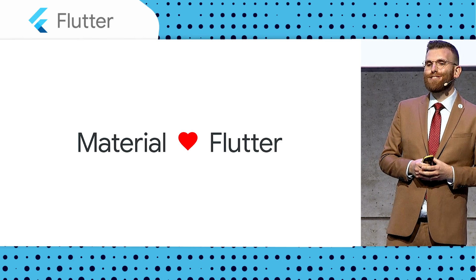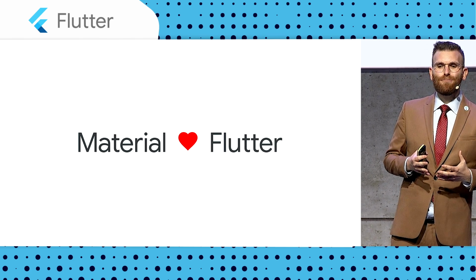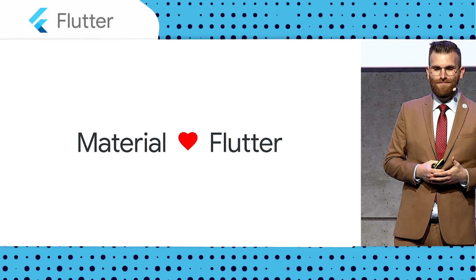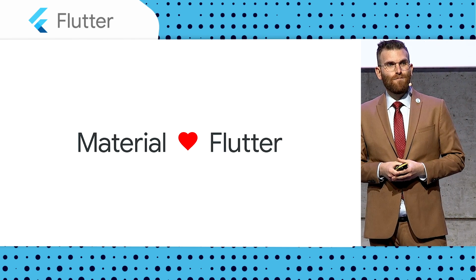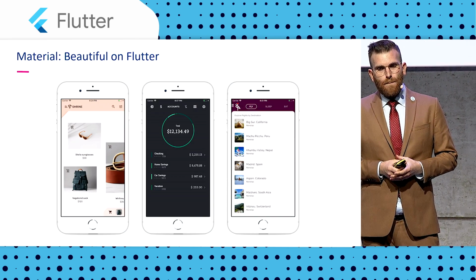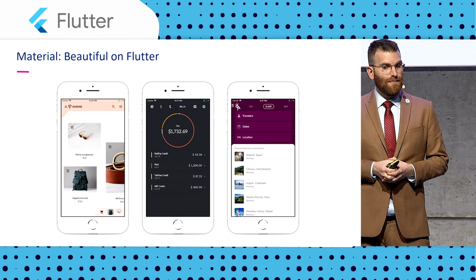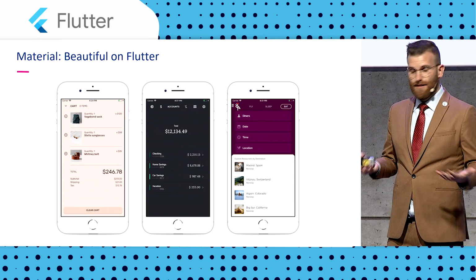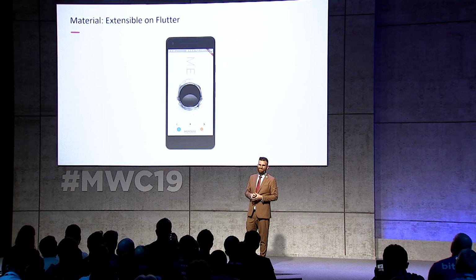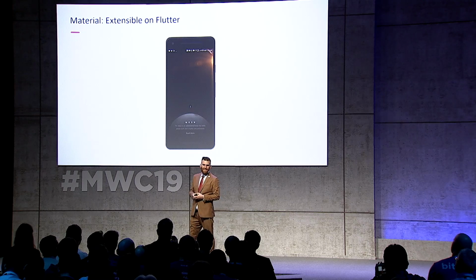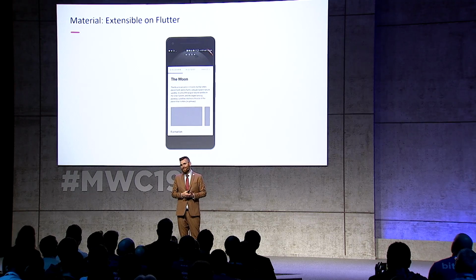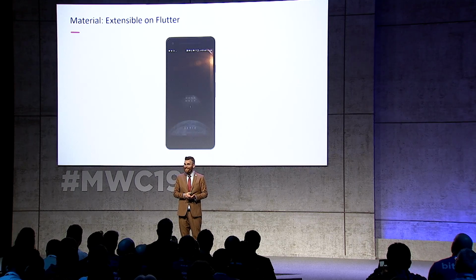If you haven't heard, we released a major expansion of material, making the system more flexible and expressive. And the Flutter team has done a great job implementing material components to our specifications, so we can get a beautifully themed experience out of the box. On Flutter, material is beautiful. It's a platform powerful enough to draw anything designers dream up. It's also extensible. We can extend the existing material components to support almost anything, and often much more easily than in traditional code.